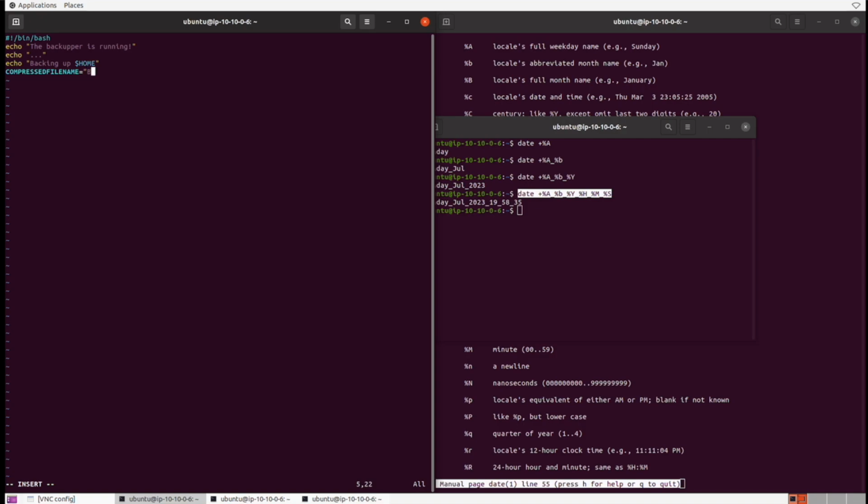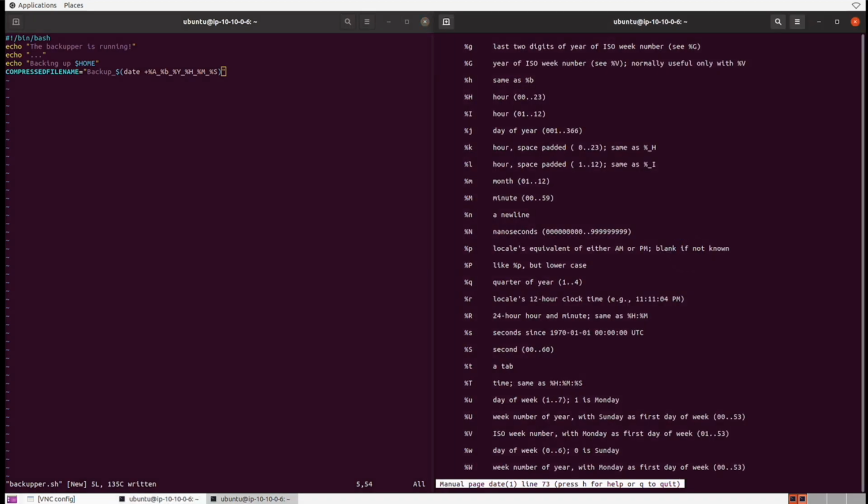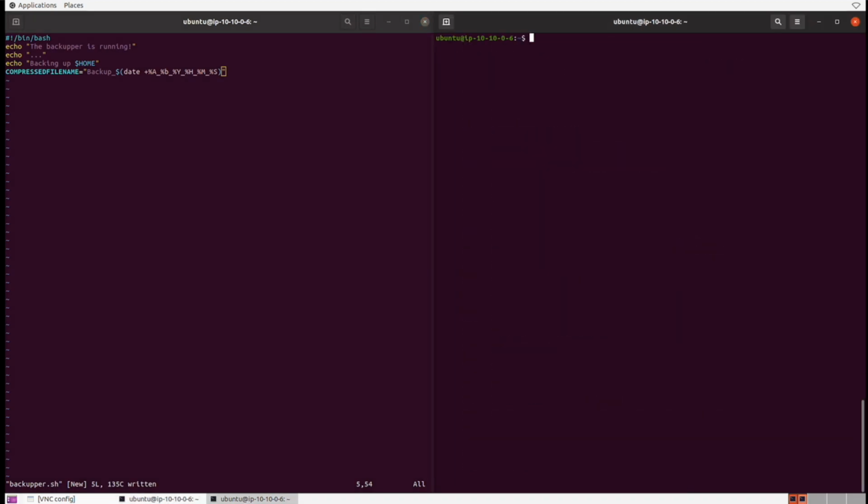So let's start the beginning of the file name. It should be called backup underscore. And then we need to do something new, and I've started with this dollar sign and bracket. If I paste that date command inside here, and I close that with a bracket, and then wrap up the quote, what will happen at runtime when the file name is actually generated? That internal command between the brackets will be evaluated first. It will complete, and then the brackets and the dollar sign will disappear, and whatever's left from the internal date command being executed will then be the final result and added on to the remainder of the file name, backup underscore.